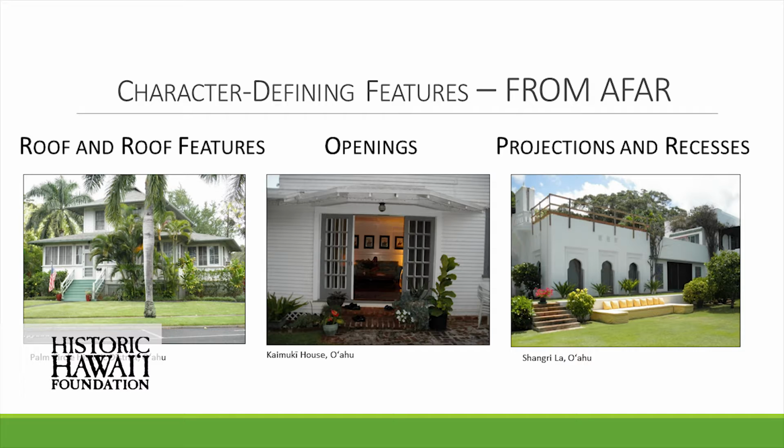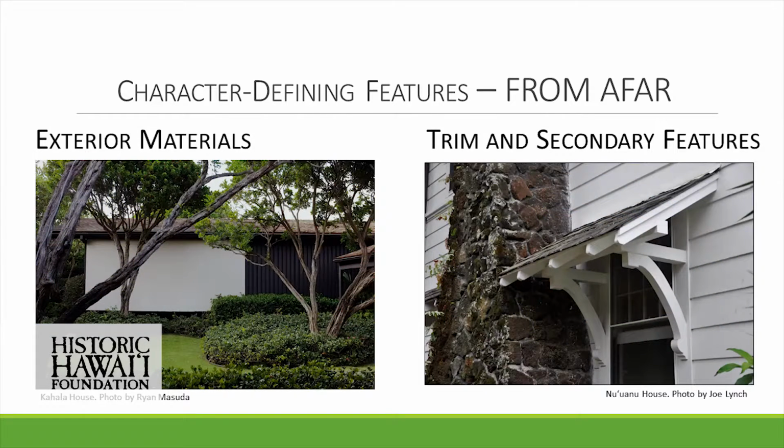And as you go through a property, you can look from the top down, from the outside in, and from a distance getting closer, and start to describe what you're seeing. Exterior materials also become part of that, whether it's a change of material from brick to wood or concrete to stucco, or it could all be the same. But then really look at the trim and the secondary features as well, because that little detail can really add a lot of punch or a lot of interest to a place.